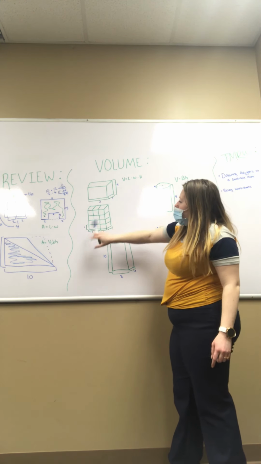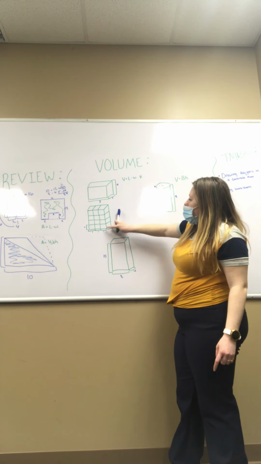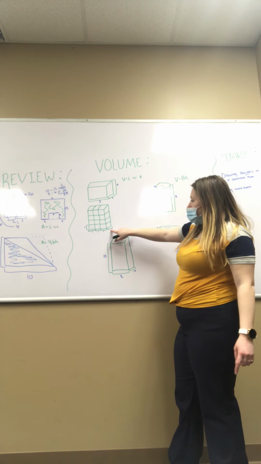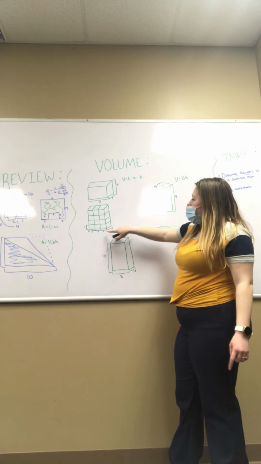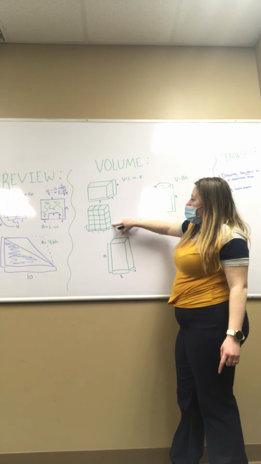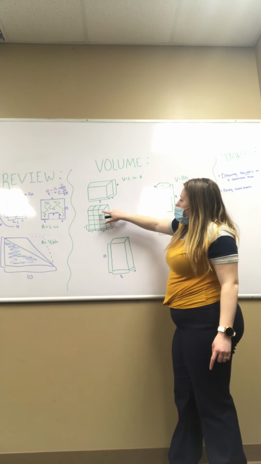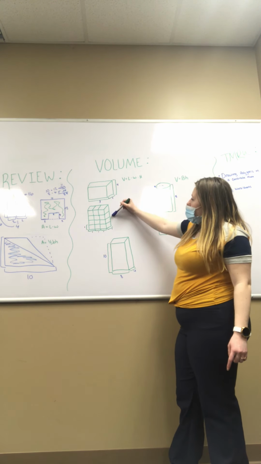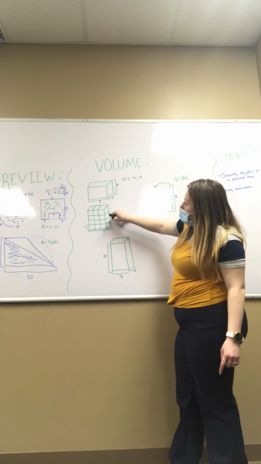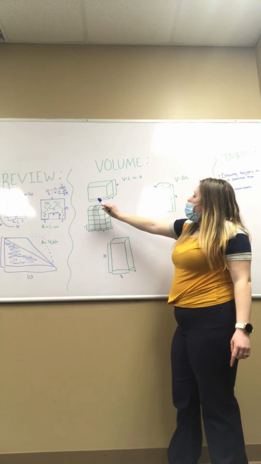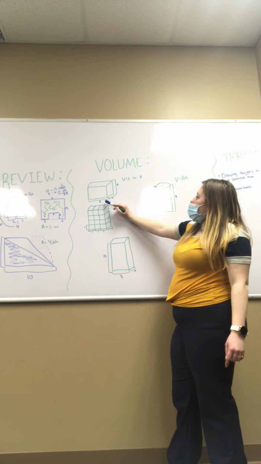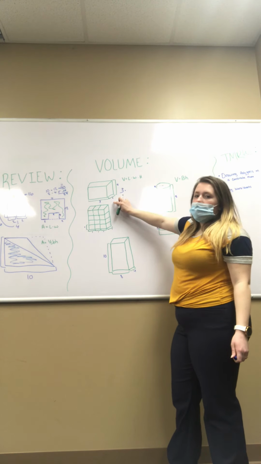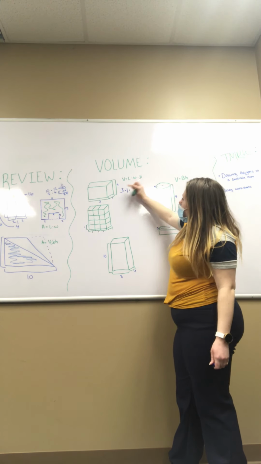All right, this is one block. Each block is a square, so it's 1 by 1 by 1, it's all ones, right? So the length is 1, the width is 1, and the height of this one is 1. Now when we stack them together, we're creating a different volume. So this rectangle is composed of blocks like this. So to find the volume, we'll do the length times the width times the height.